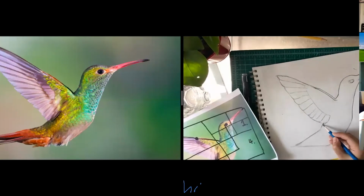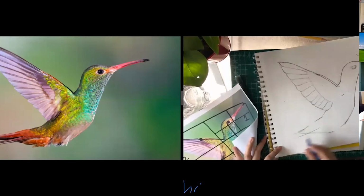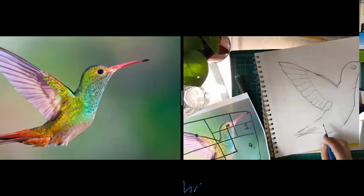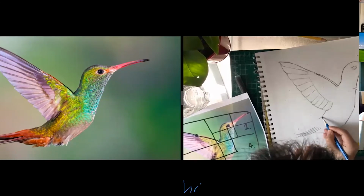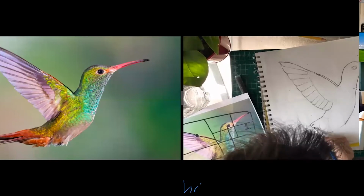And now we're going to improve our tail. You don't really have to count how many feathers you have here. Now, if you look carefully, you have a little bump here on the tail. You can always exaggerate it a bit in your drawing, those little details. That adds a lot.